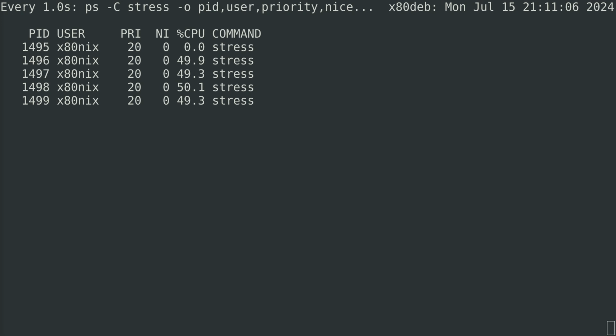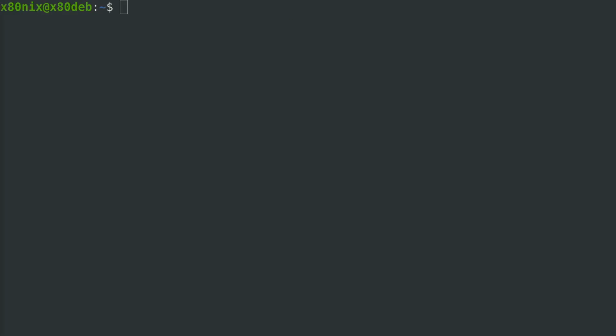That is, I could start a process with a niceness of 5, renice and change the value to 19, which is the lowest priority, but then I'd receive a permission denied message if I tried to increase the priority by setting the niceness to a lower value. Although I'm not going to demo it directly, I'll show you how the command can be run on the command line: that is nice -n, specify the niceness value that you want to give it, and then the command that you want to run.